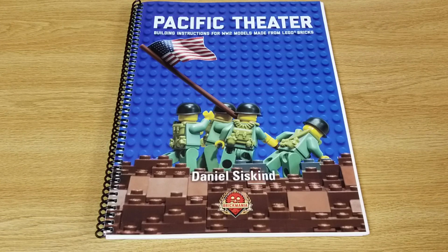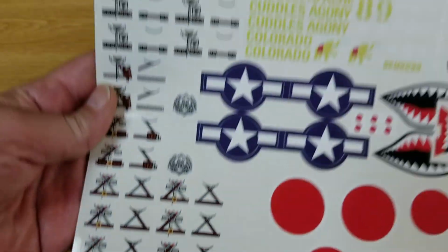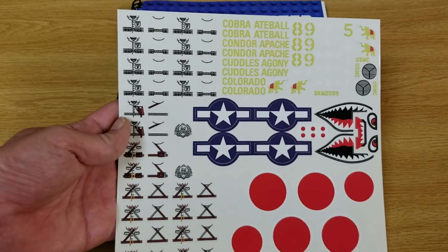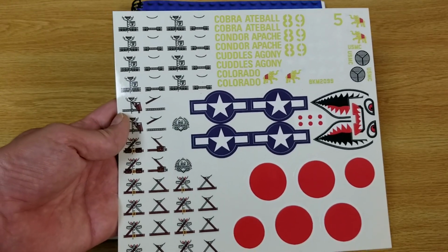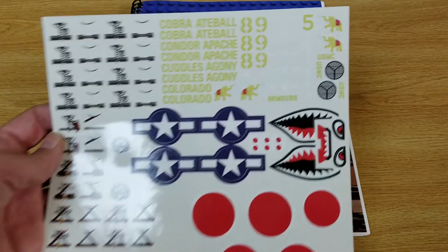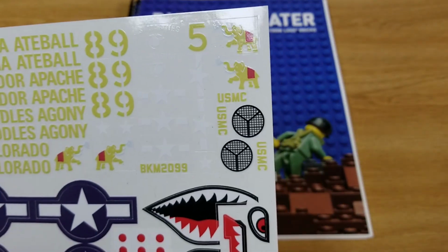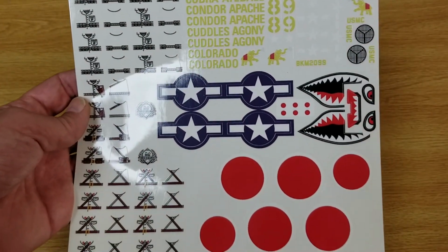Here's the front cover. Here's the sticker sheet that it comes with. It's got a lot of stickers for minifigs, a few insignias. Really cool little elephant there on the side. USMC stickers. Be interesting to see which kits these all go on.